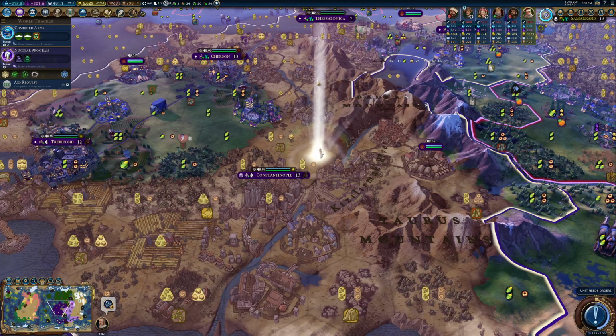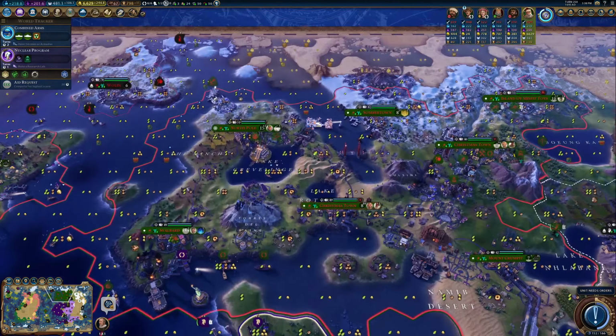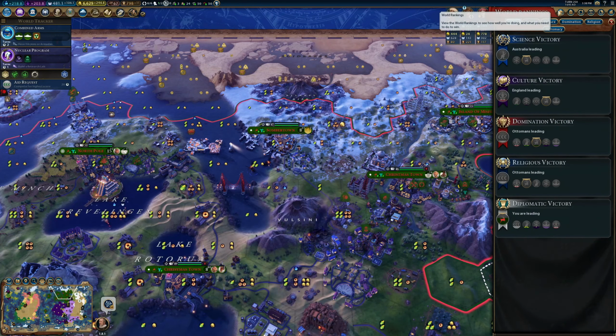Spreading the Christmas spirit. Let's take a look at the world rankings. We're still not leading on science, which is somewhat sad, but I think we can outproduce Australia if needed. Of course, we're also still winning diplomatically. We have 12 of the 20 points to win.